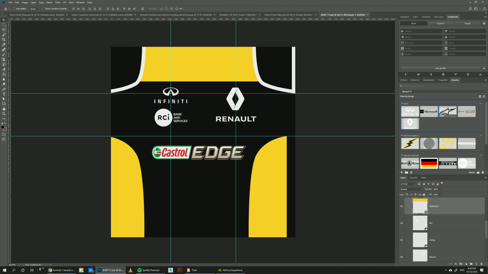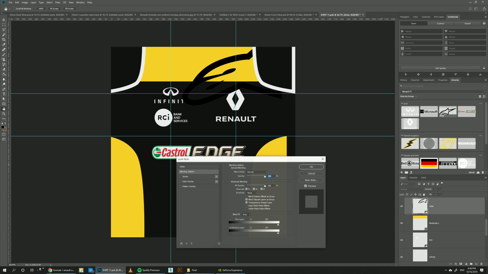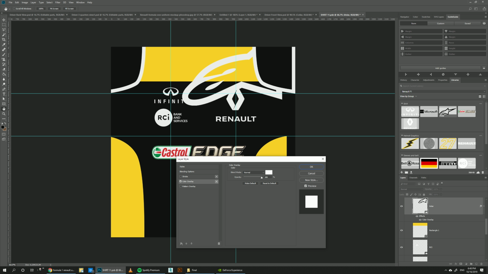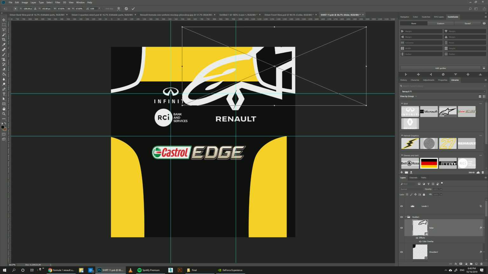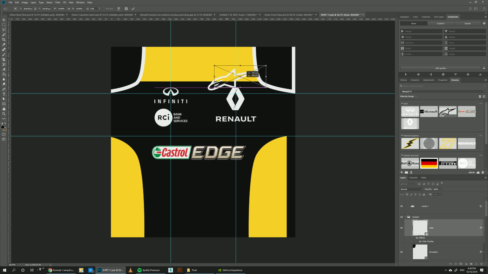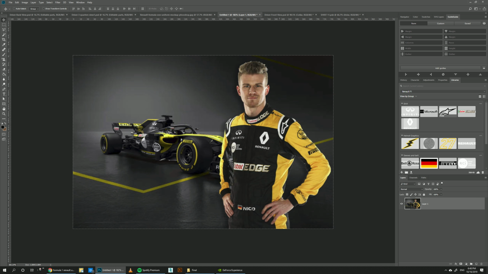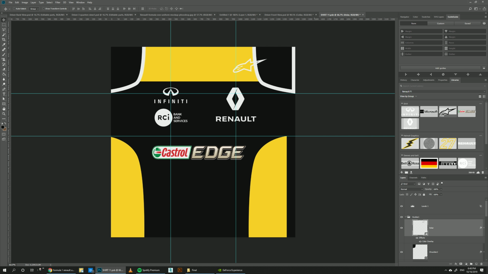here and grab this A-star logo. You just need to make it color overlay and make it white, and let's bring it up so it goes on top of these shoulder patches, and let's make it a little bit smaller. Something like this. Let's look again just to see how it's okay. So the star's facing outwards, so you could just do something like this.